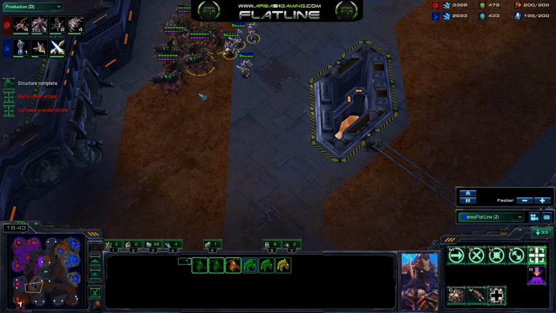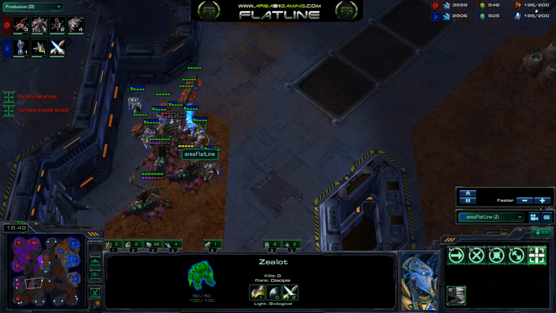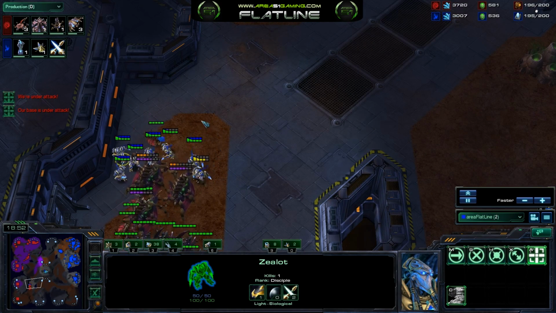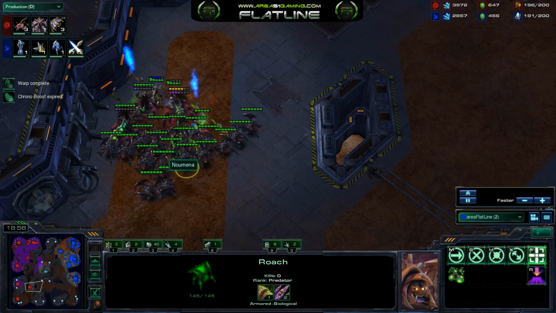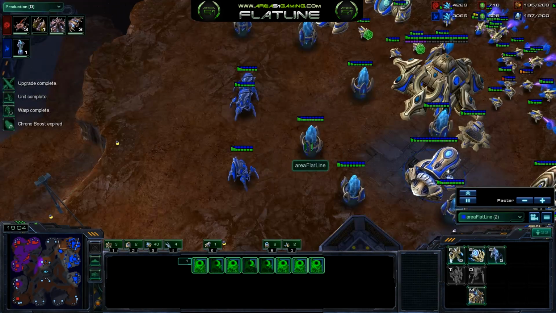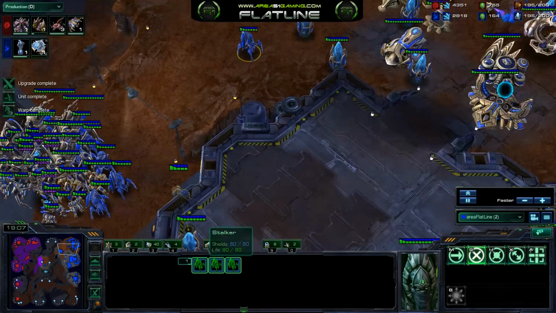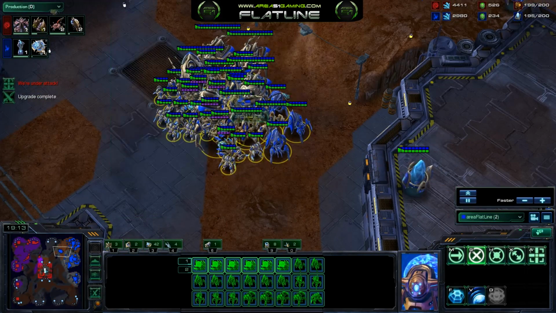Now I do see a lot of Queens, and I was really interested with a lot of energy. So I'm like, okay, so he's gonna do that transfuse type of thing, but I don't know what he's gonna go for. I see the Roaches, so I'm assuming he's gonna go for Broodlords. So I should be making more Stalkers. Here is my Fleet Beacon. There is my mothership on the way.